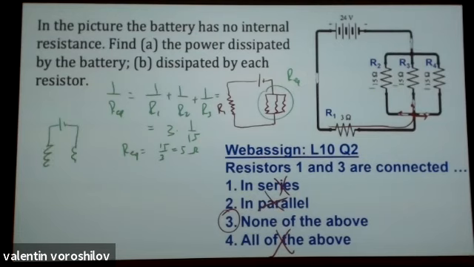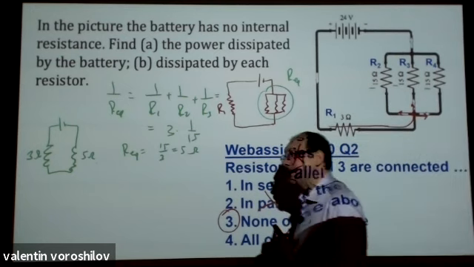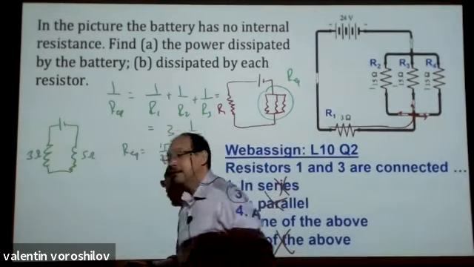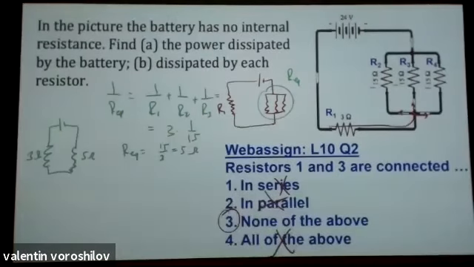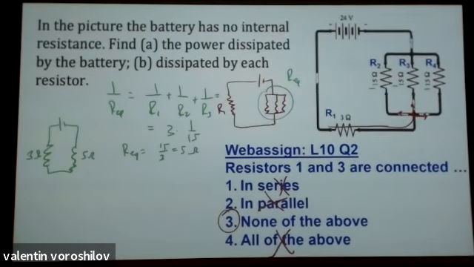And now we can draw a simplified circuit with only 2 resistors, R1, which had resistance of 3 ohms, and this new equivalent, 5 ohms. Again, I made them look like they're connected in parallel, but they're not. Electric current is the same. They are connected in series. So, actually, right now I can just do the Ohm's law.